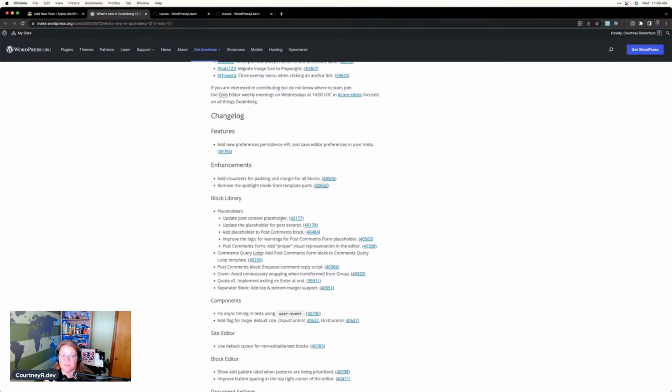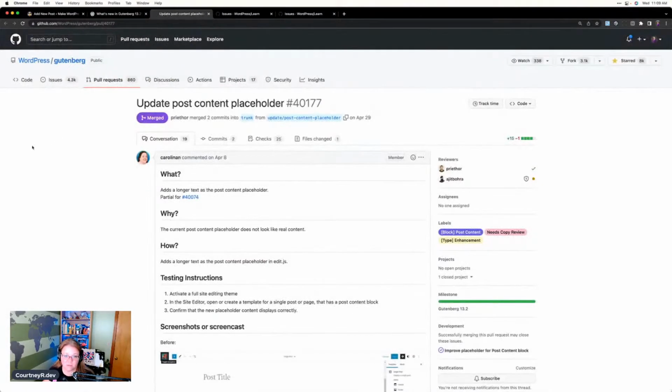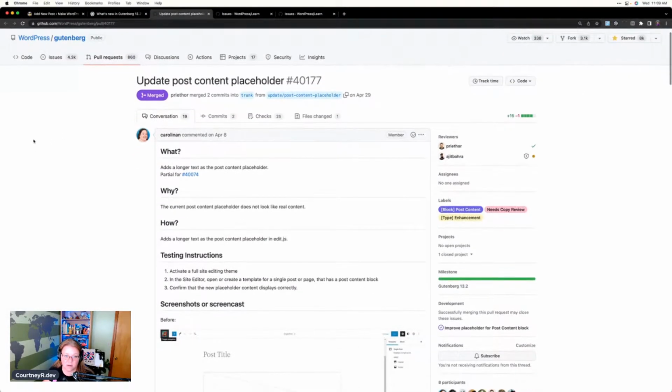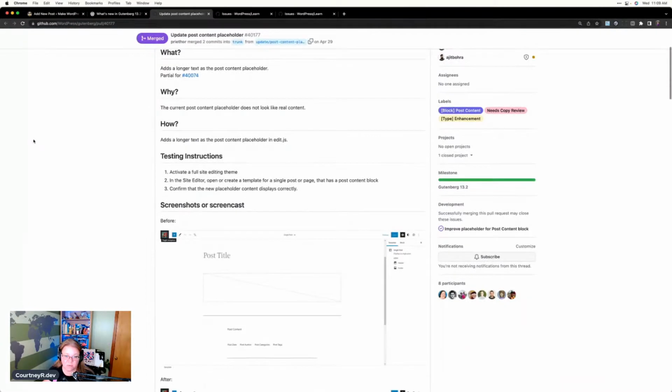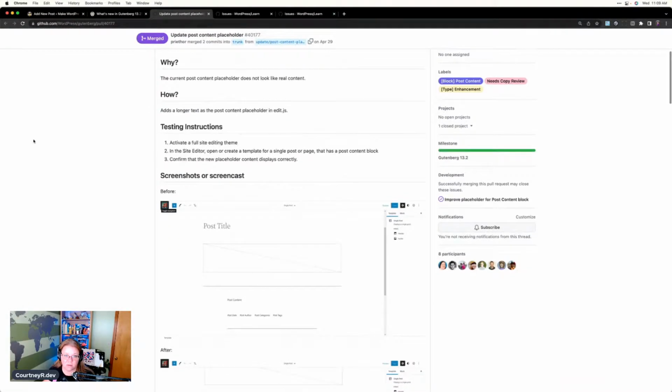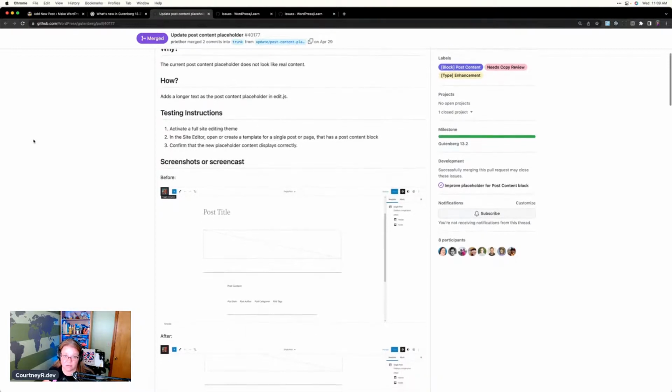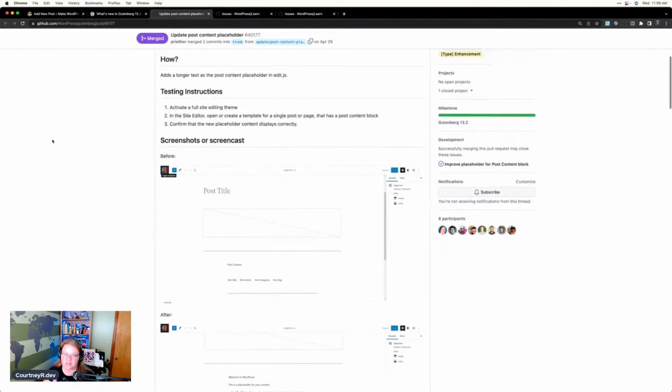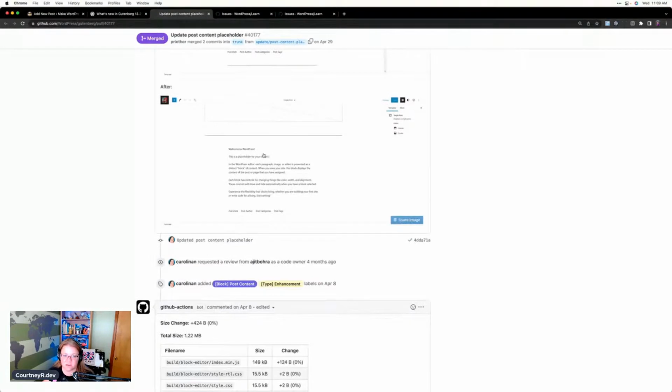Block library, placeholders, update post content placeholder. It adds a longer text as the post content placeholder. Why? The post content placeholder doesn't look like real content. How? It has longer text: welcome, this is the placeholder for your content.